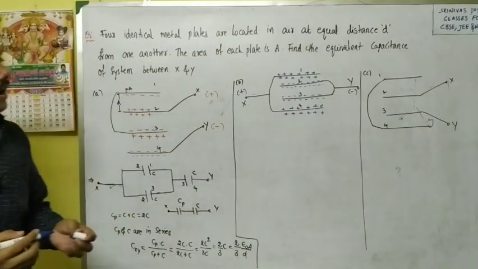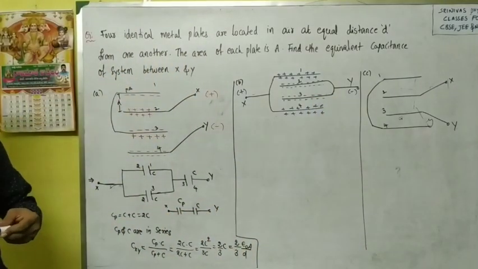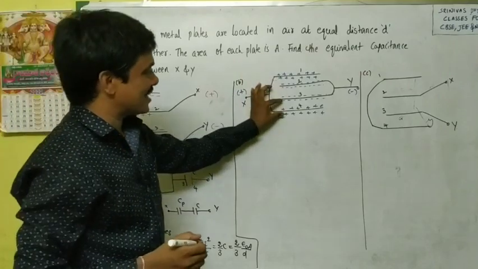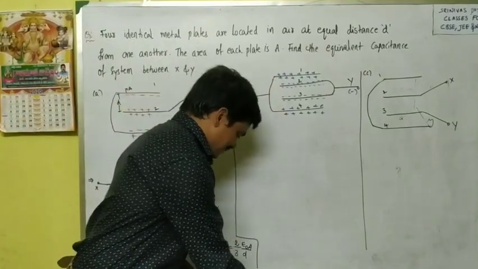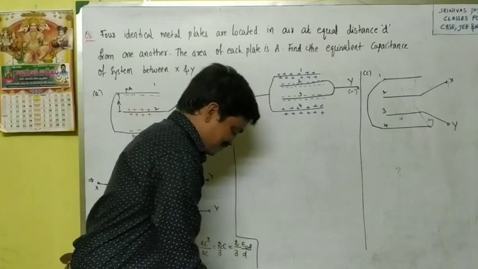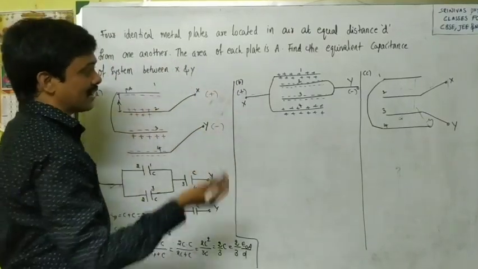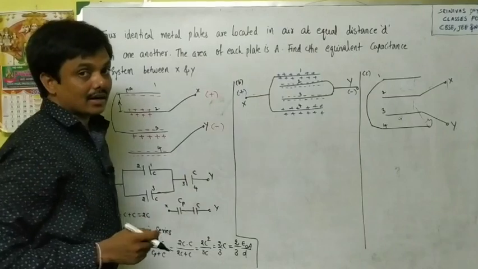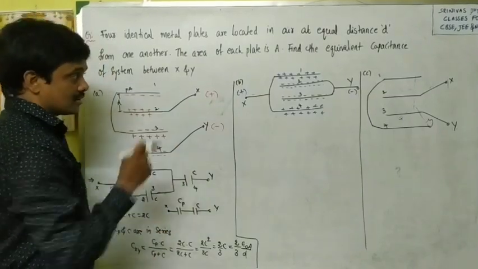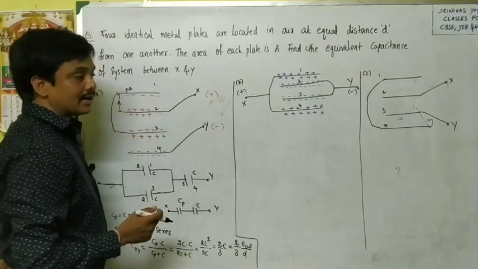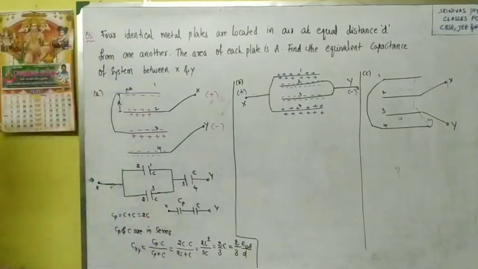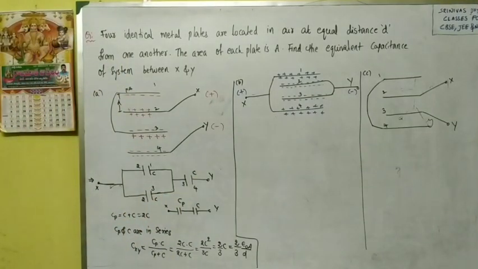Right? And now, how many capacitors are there here? Plus-minus 1 capacitor and plus-minus 1 capacitor. Only 2 capacitors are there, right? And now let us see how to simplify this. We have to draw the equivalent diagram. First we have to write the charge distribution. Then after that we have to draw the equivalent diagram, right? How to draw the equivalent diagram? Can you tell? It was very simple, no? Yes, it was very simple. Let us see how to solve.